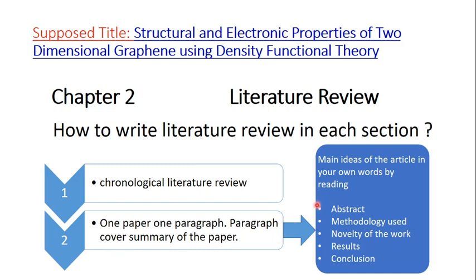And in order to write the summary of the paper, what is the summary of the paper? It is actually the main ideas of the article in your own words, and you can simply write it by going through the abstract, methodology used, novelty of the work, results, and conclusion of that particular paper. Just read about these points in that paper, and you can write an effective summary.